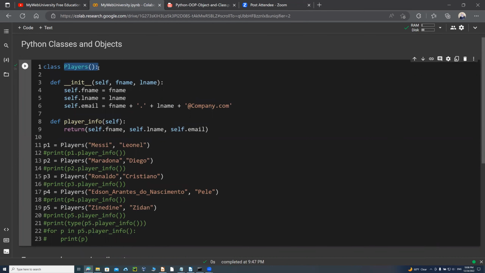In this case, I'm creating a class called Players on line 1. For class Players, you can just remove the left parenthesis and right parenthesis, or leave it, it is okay. Either way, like in C++, another programming language, sometimes you say int main, and sometimes you pass on argc and argv.